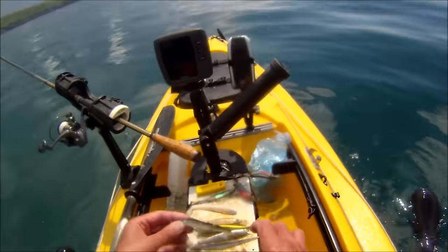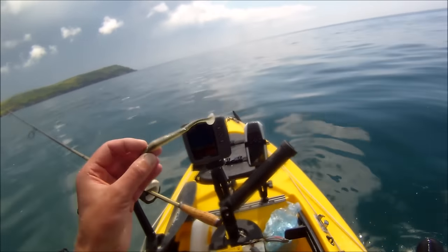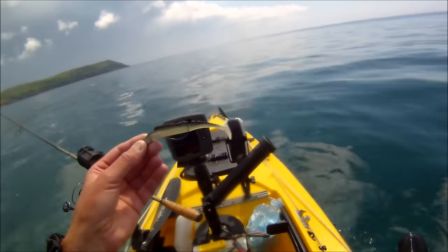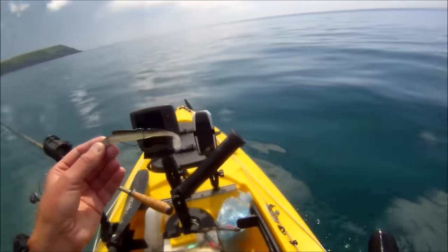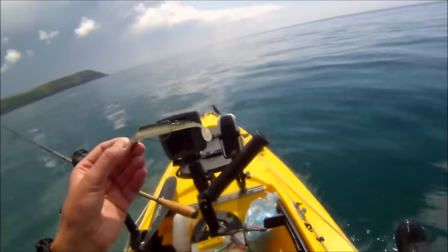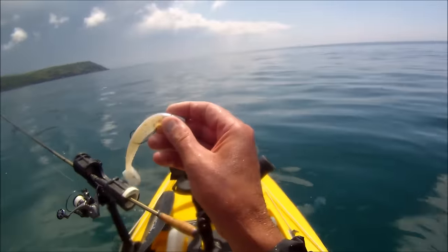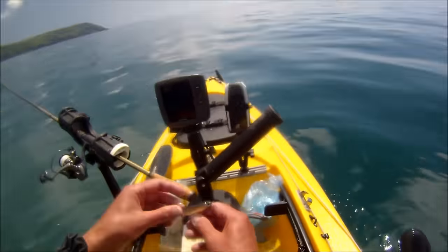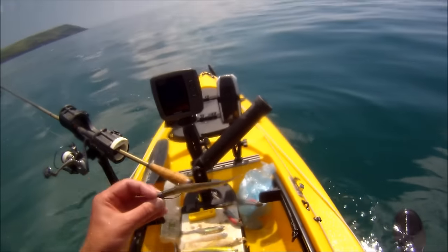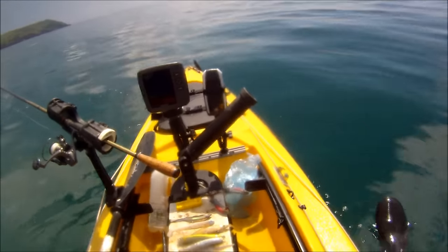I've got one or two other weedless soft plastics with me. This is a Sidewinder weedless sandhill, fairly new on the market, which I may try out. But like I said, if I catch on one lure, I tend to just stick with it, and I can't see the point of changing. I've got that one with me as well, again weedless, and a couple of other weedless soft plastics as well. That one there. That one there. So a good mix of lures, but like I say, I'll probably focus on just drifting and casting and jigging the lure back to the kayak.